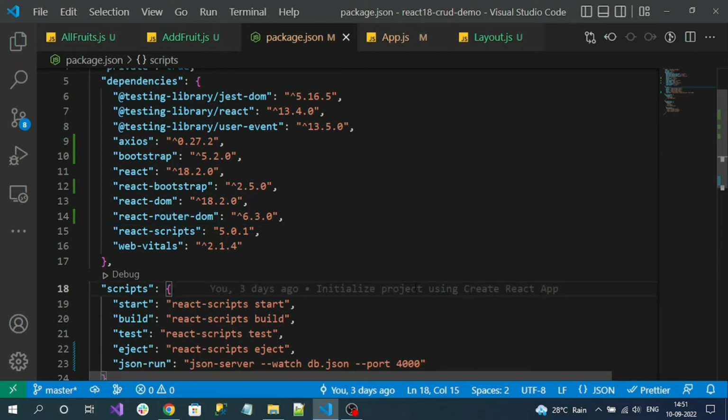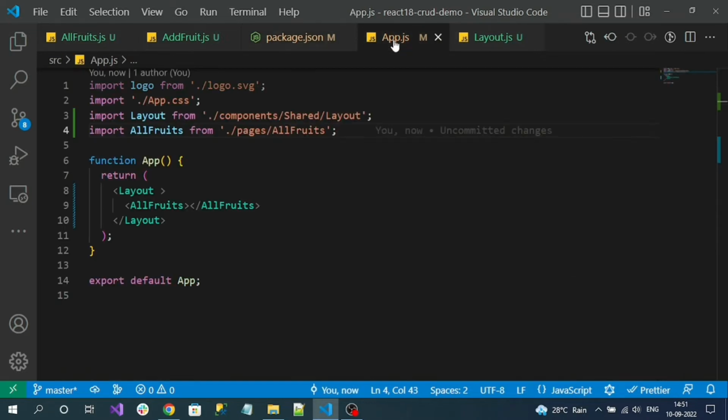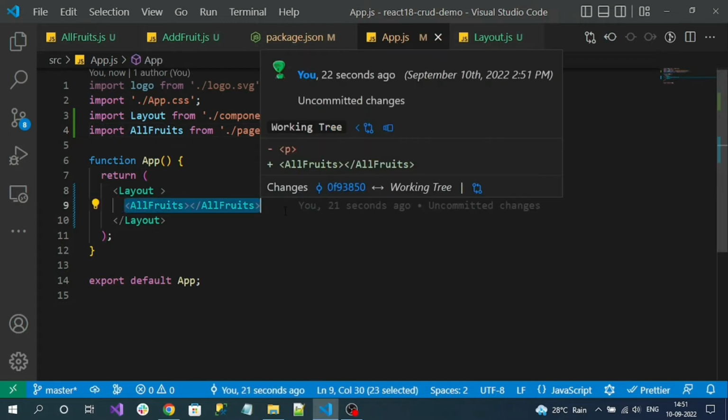So now the question arises: where do I have to configure the route? If you recall, in App.js, which is the entry React component in our application, we are loading the layout and inside of it we are loading the AllFruits. So instead of directly adding AllFruits here, we can add router components and use routing to load them dynamically.